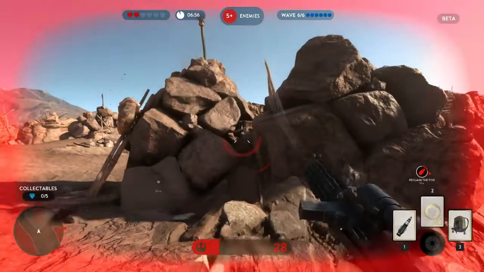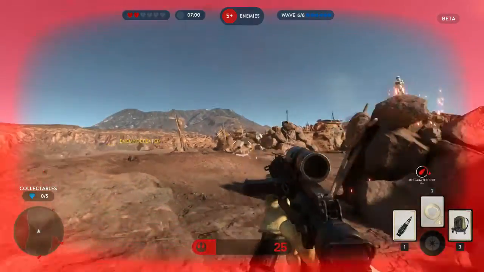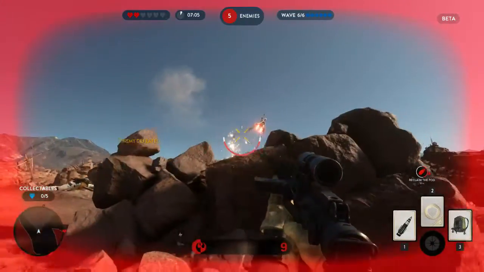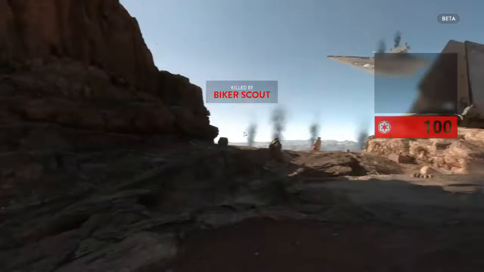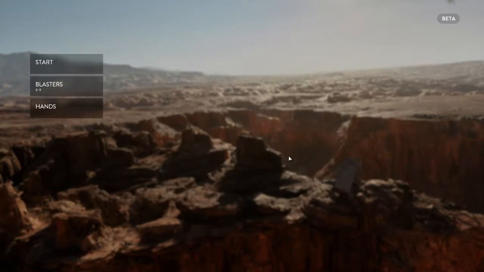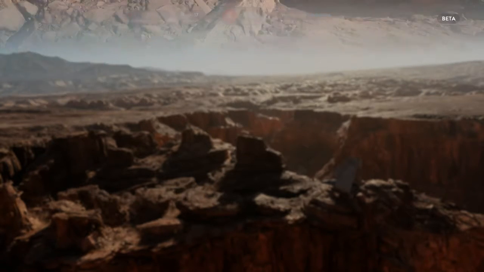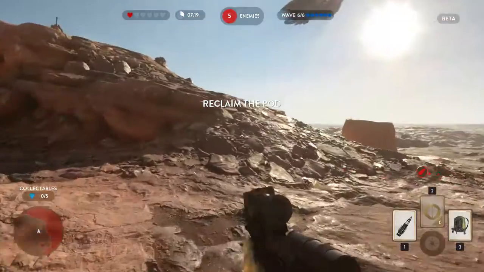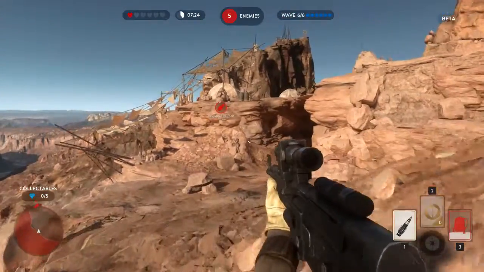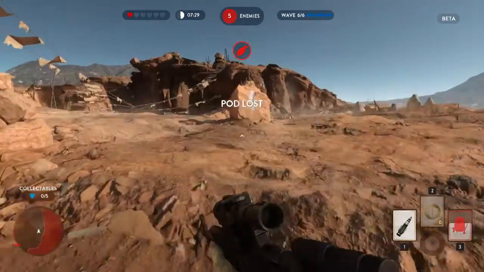Damn it. Damn it, I'm about to die. God damn it. Biker scout. I'm gonna spend a life. Let's use this thing right here. Let's try that out. Oh, what the hell? Damn, I gotta go back and reclaim that pod. Fuck.